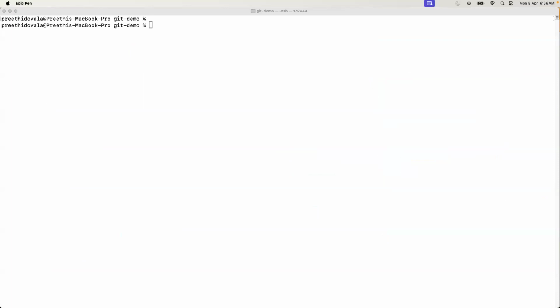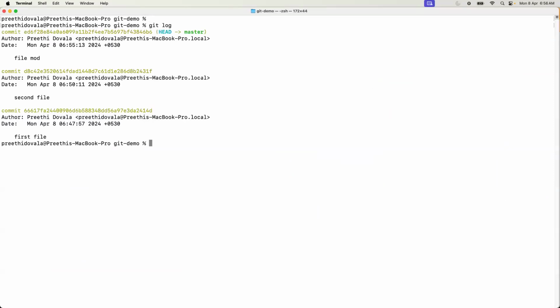Okay, and we have done some commits, right? Like 3 commits means you have run the commit command 3 times. Whenever you run the commit command, a hash ID will be generated, and you can see that commit history using the command git log. See, this is the hash code, alphanumeric, a very huge one. We discussed the logging feature right in the beginning. See, this is the logging. It will log with the person details. I'm doing it locally, so my local machine details, the timestamp, April 8, 6:55, something like this, and the message you have given there. This is a detailed log.